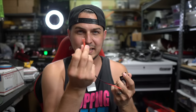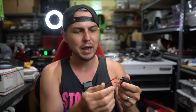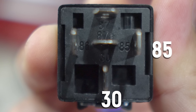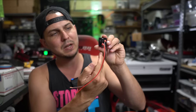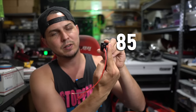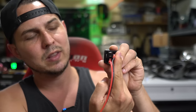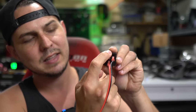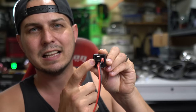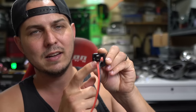Pin 30 is going to be our power wire — it's going to get its power directly from the battery. Then we're going to ground the relay at the battery as well, which is going to be pin 85. The bottom middle pin is going to be power, and the pin to the right of that is going to be your ground. That leaves us with the outputs — the middle and the top — as well as the trigger. That's going to make this thing click when it gets power right here.